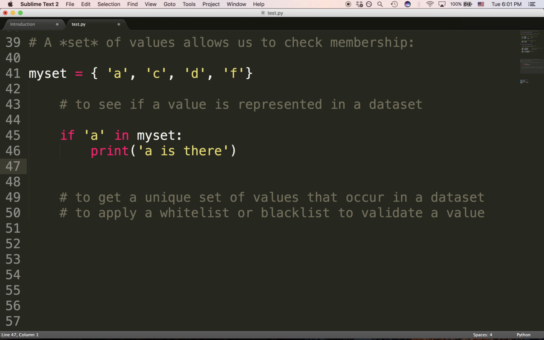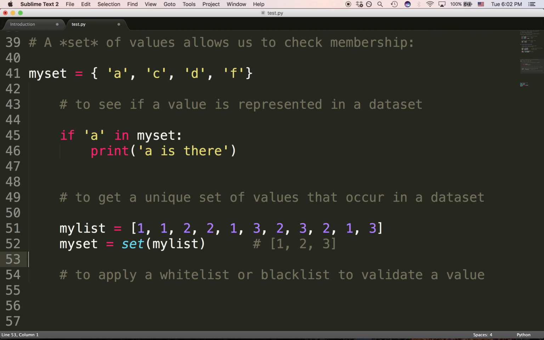For a set, what a set is optimized to do is to check for membership, and we can derive a number of understandings from a set. One is to see if a value is in the set. We use the in operator for that purpose. We can use sets to create unique sets of items.